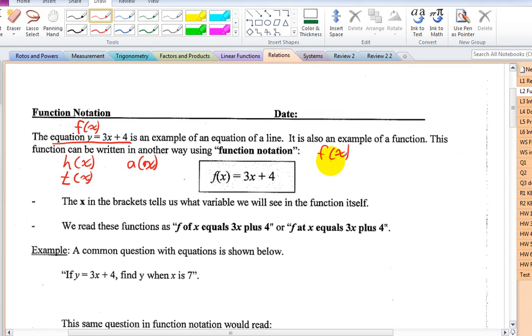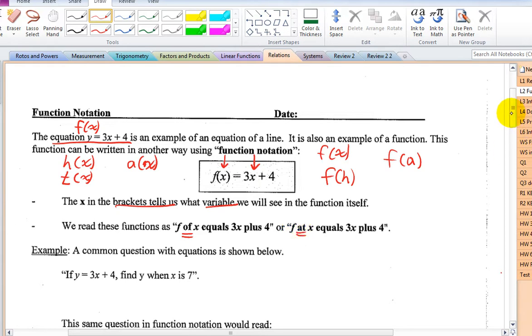Okay, so don't be too concerned about that. F at x. Now, what is the x? All we're doing is we're putting the brackets tell us what the variable is. So if we're measuring maybe the height, maybe we call it f at h. Or if we're measuring maybe the altitude, we call it f at a. We put a in brackets. So it's just telling us what letter we're going to see in the equation. So if you look at the example in the box, there's an x in the bracket, and that's because there's an x in the equation. They must be the same. Okay. We use the word of, so f of x, or f at x. So of or at, it's the exact same, no big deal.